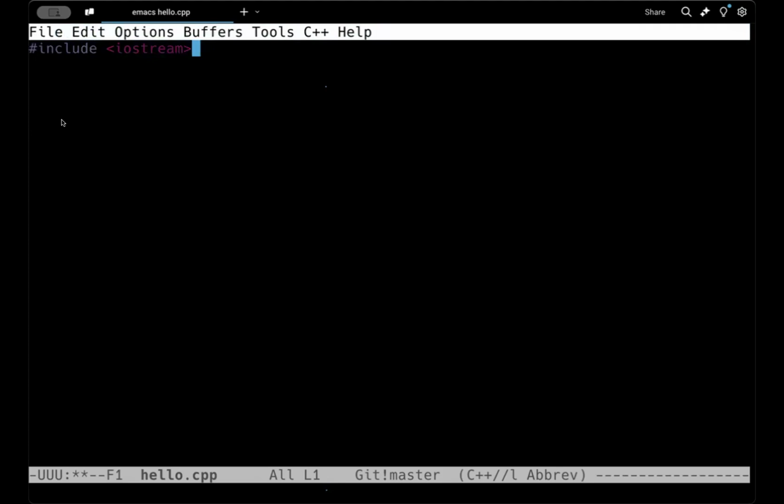Anyway, that # is what's called a preprocessor directive, and it simply means that this is not part of the program. It works with the compiler itself, and this is saying go out onto the hard drive somewhere and bring in this system library called iostream. The little angle brackets let us know it's a system library, not one that we've created. That's where we're going to have the basic input output, which we're going to need for almost all of our programs.